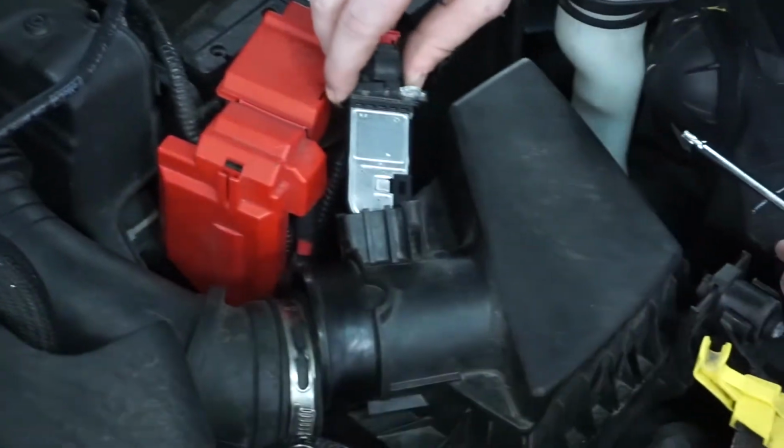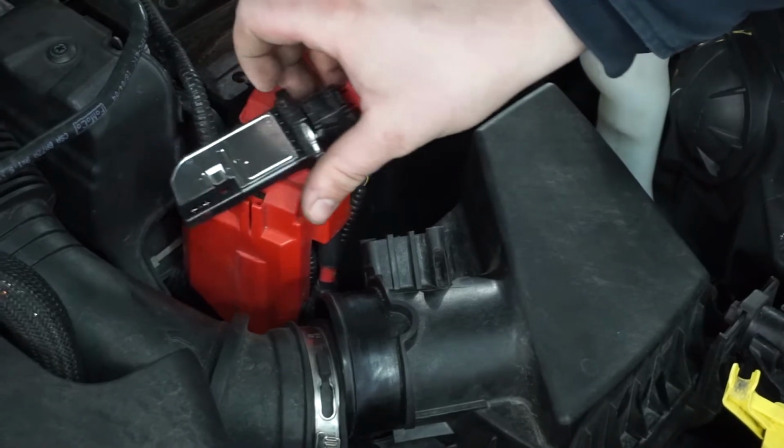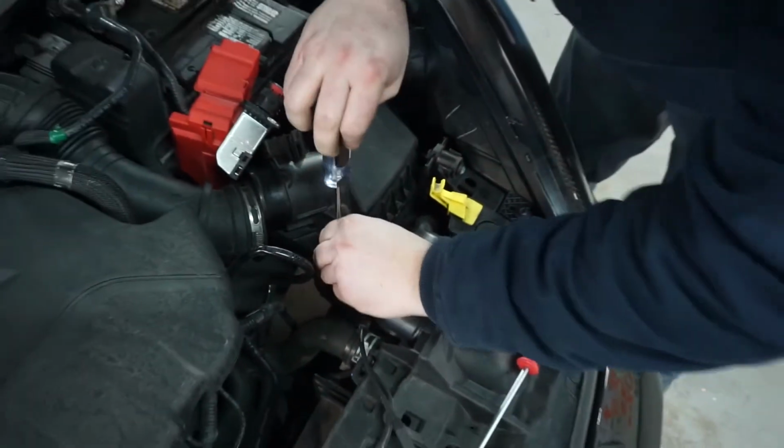And out comes your MAF sensor. Set that aside, be very careful with it. Now we're going to open up the airbox. This is also using the T20.